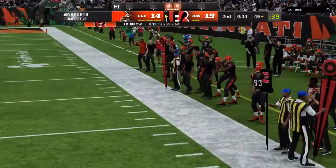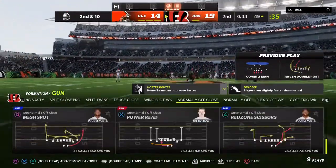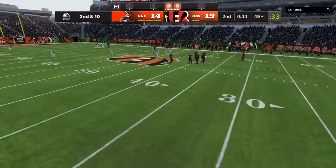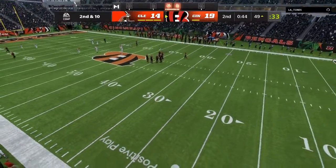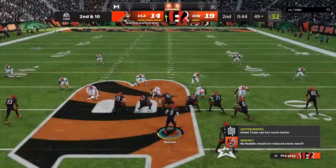And he'll just get rid of it. Well, the incompletion, yes, but maybe here not the worst thing in the world? No, not on 1st and 10. Actually gives them a chance to regroup, relax just a little bit. They huddle up, talk it over. Then they get a chance to continue their drive. 2nd and 10.